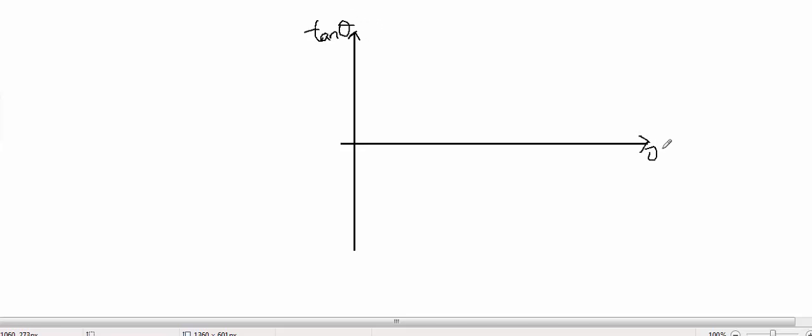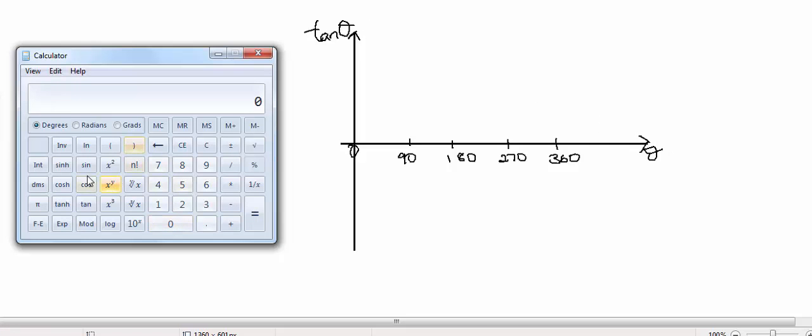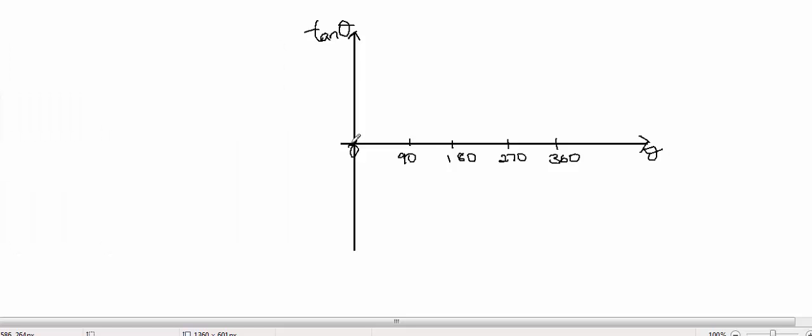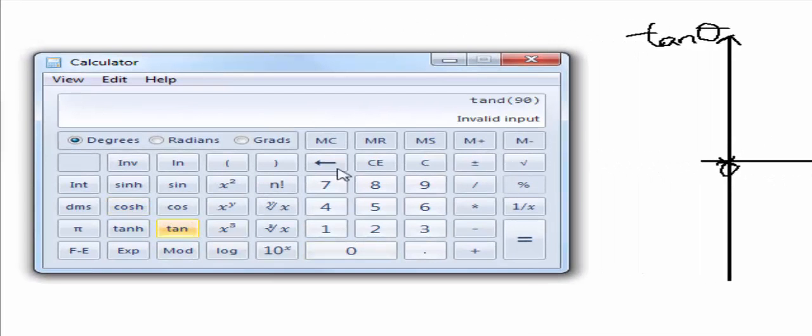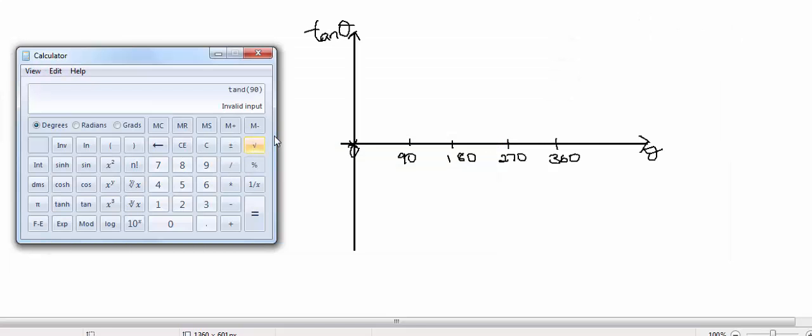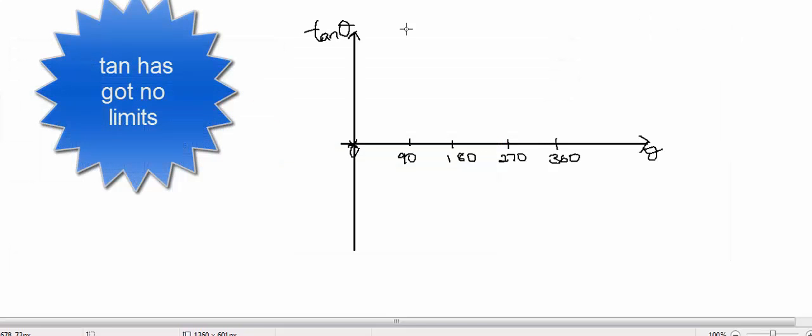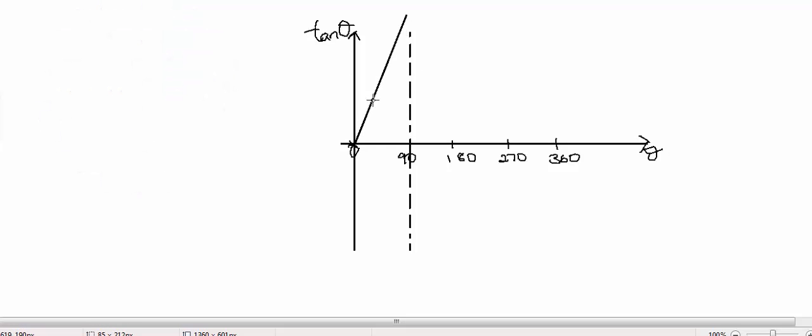Then finally, for the tan theta, it is a little complicated. You'll observe as we continue. You have named your axes and all that. So we have some situation here whereby we are having an invalid input for tan 90. Tan theta actually has no limit. Are we okay? It has no limit. The maximum tan is positive infinity, and the minimum tan is -infinity.